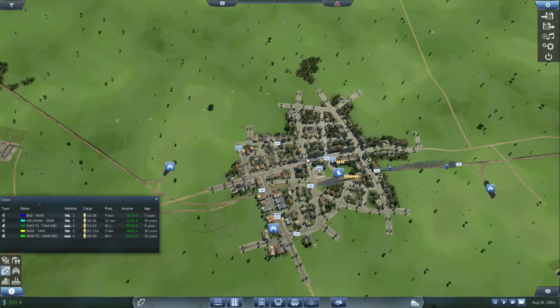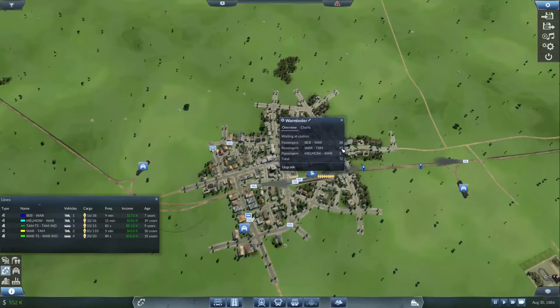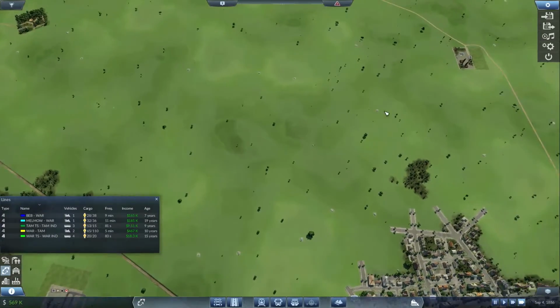We've lost quite a lot of our people. How many people is Warminster Town with? Look at that, 43. But it's keeping up. I love it. It's all keeping up. It's fantastic. Brilliant. But anyways, we're going to start with over here.